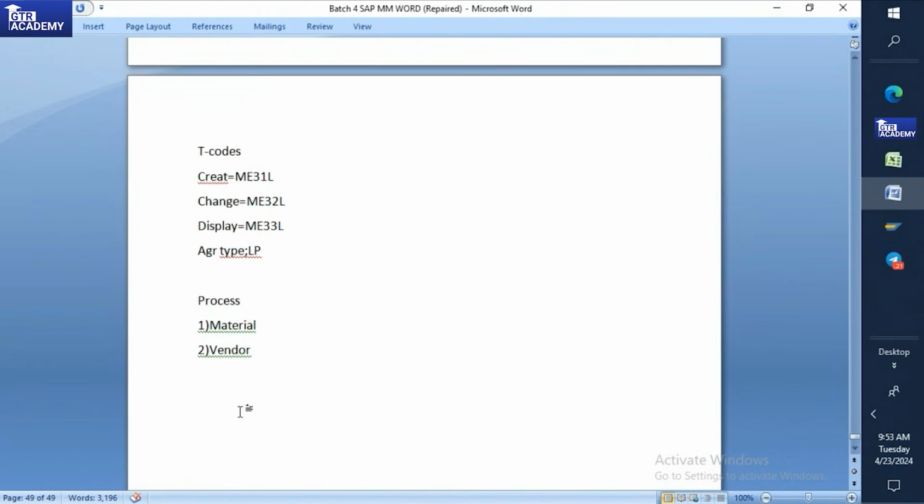The PIR is optional. For almost all processes PIR is optional. Only for the consignment process and the pipeline process is PIR mandatory.